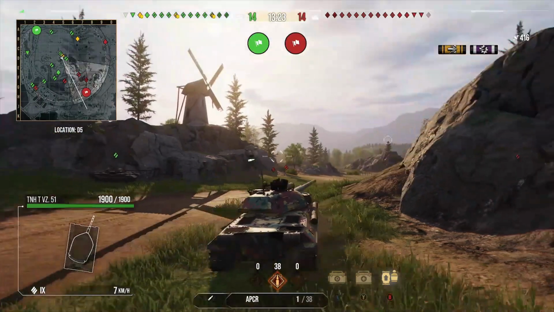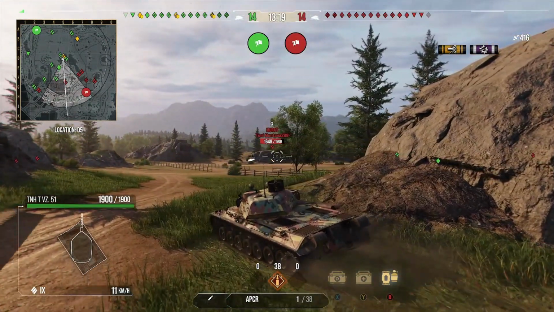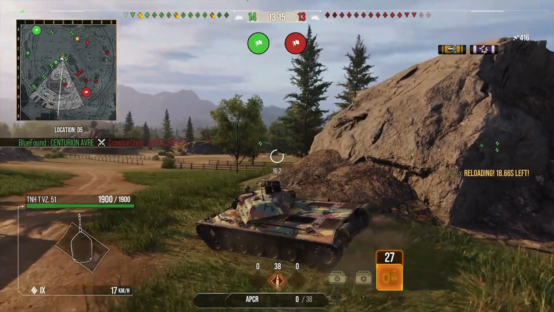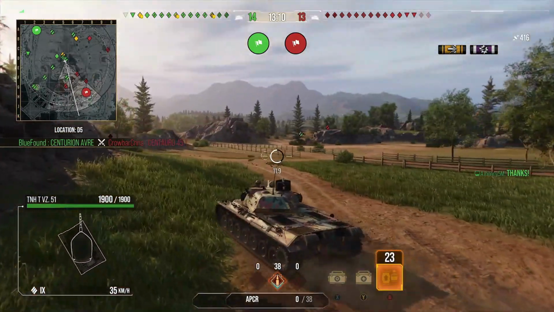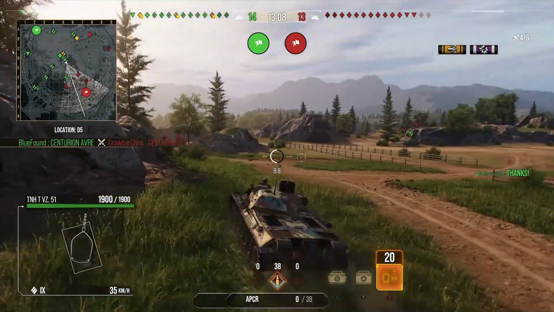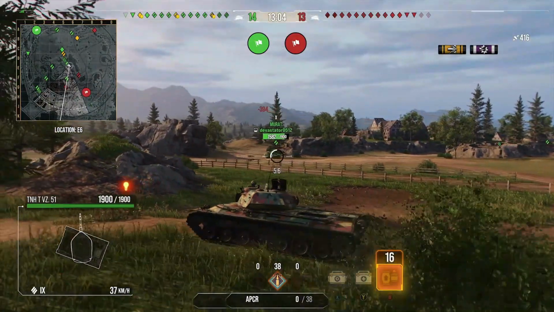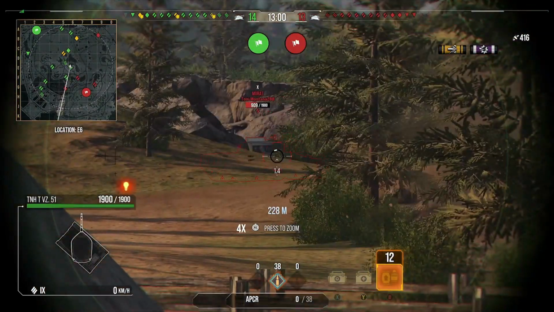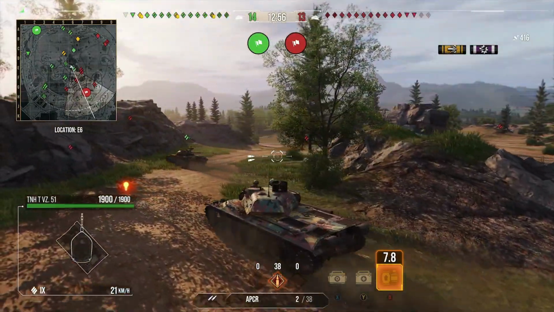I'm still sort of keeping my eyes around behind just to see if anybody's pushing the A line there. And as it stands, we've dumped the last shell. We're dumping the clip, going back on reload. And like I say, the reload is only about 20 seconds, so it's not that bad. Obviously you can get it down with food and stuff like that. So you're really not waiting that long before you're unleashing the clip again.